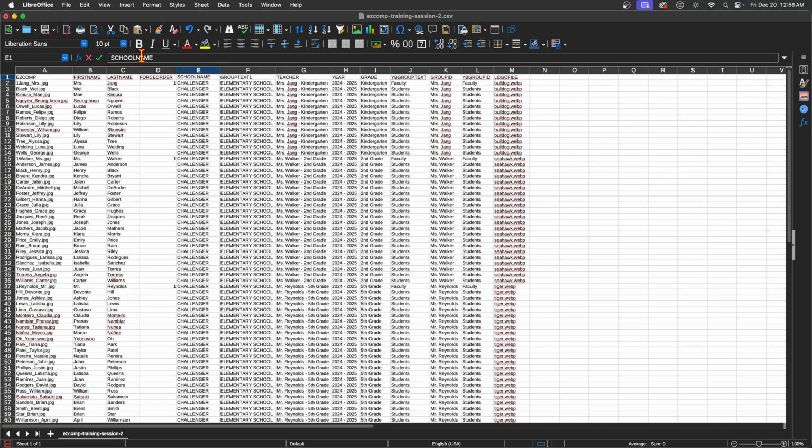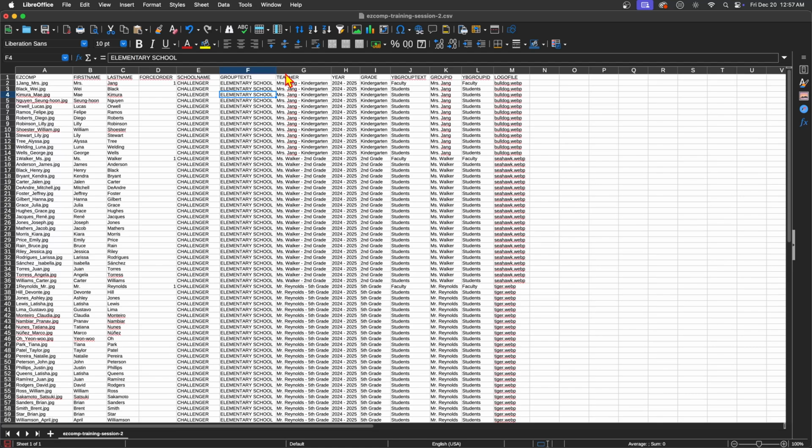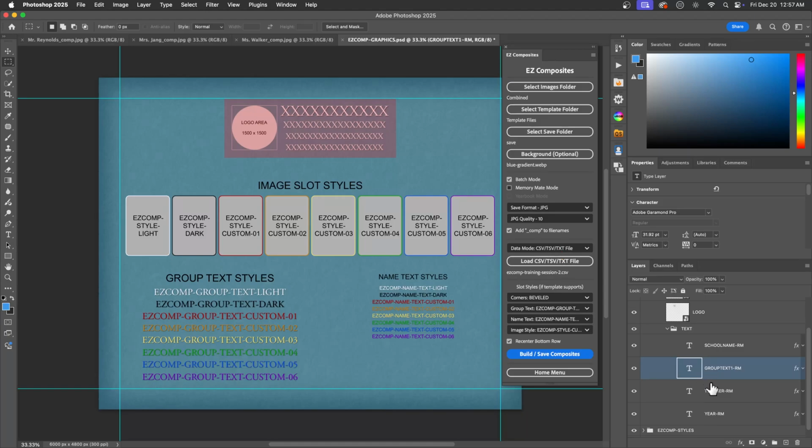So the way it's set up here, this will work with any template, regardless of whether it's using a resize mode or not. So just leave that -r or -rm off in the data sheet. So it's the same. You got this group text 1, and it's going to look for this group text 1 layer. And then you got your teacher layer and your year layer, and that's where it's getting these other 2 text items to replace the text.